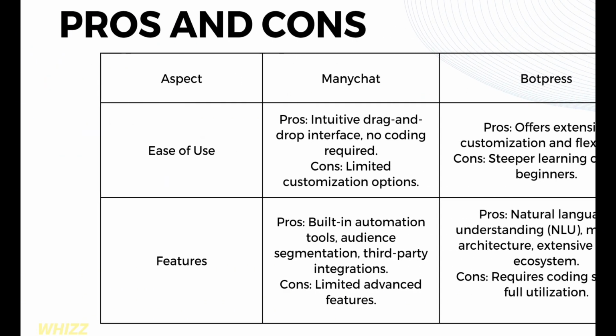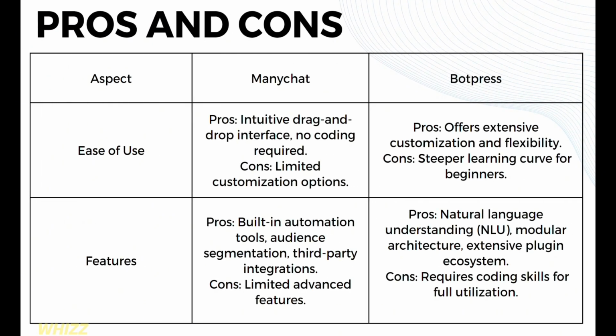Now moving on to the pros and cons of using both platforms. In terms of ease of use, the pros of Manychat are that it offers an intuitive drag-and-drop interface and no coding required, while the con is limited customization options. Botpress, meanwhile, offers extensive customization and flexibility, while its con is a steeper learning curve for beginners.